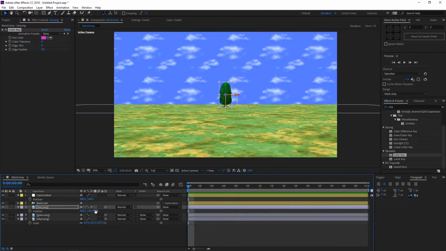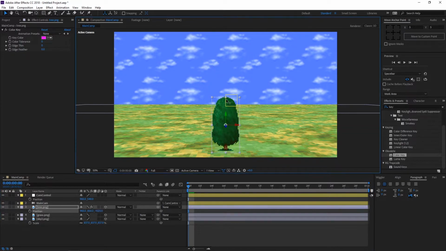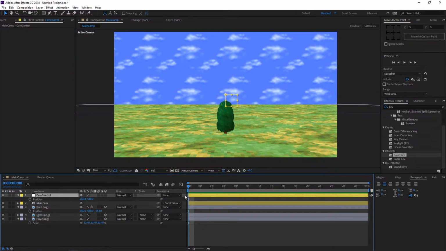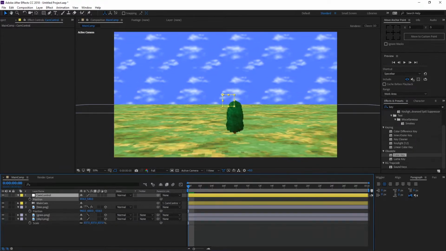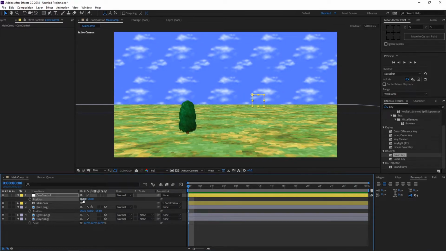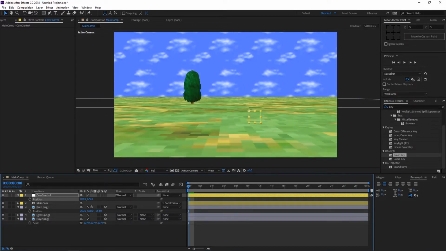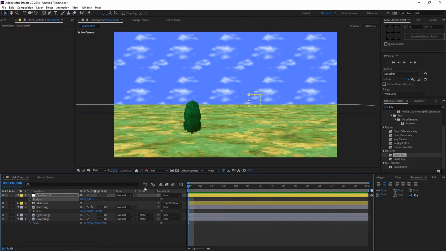So now if we click on position, we can move this guy forward. We'll move him down actually a little bit just to get him into the ground. There we go. So now this tree is plopped inside the ground. And if we start moving our camera, we've got this nice 3D looking effect here where you can see the background behind the tree as the camera moves, going up and down as well. So this is looking good. Let's undo all that.